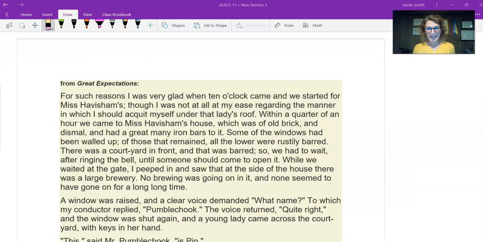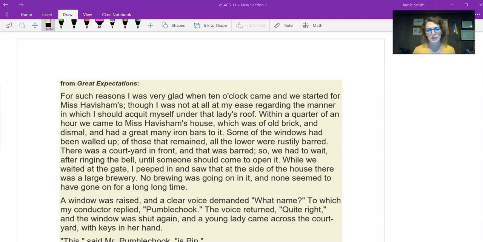Hello. Okay, our first instruction set today. I'm going to be teaching you a little bit about how text moves from the page to the screen. And of course, that's going to be our big goal for the week. We will eventually be employing your summer reading to get a better understanding of looking at details in text and then how those details move into a film on the screen. Of course, that's the whole point of this course.